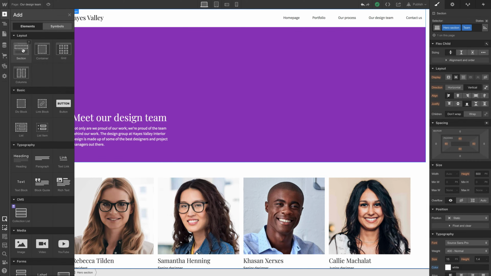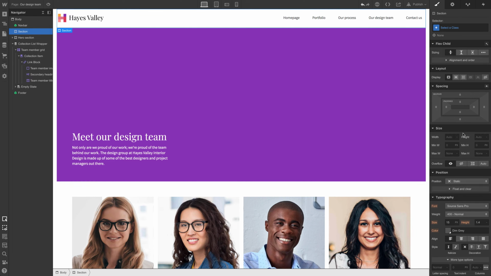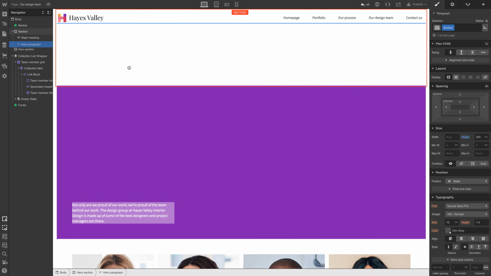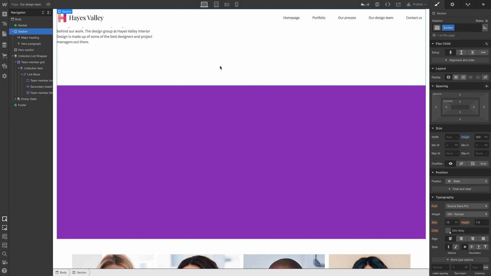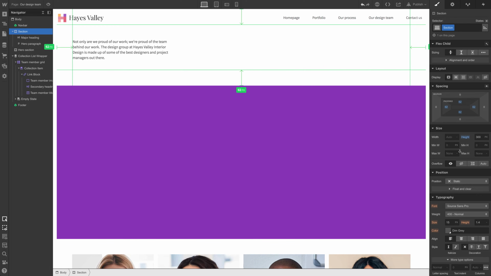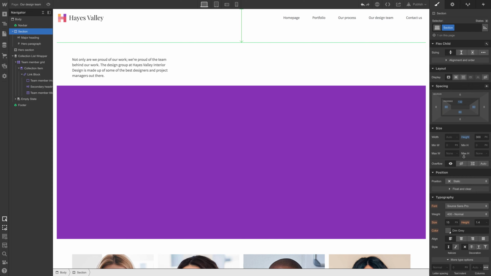Let's grab a new section, put it in above the hero section, but beneath the navbar, and let's try setting a different height. Let's start with 300 pixels, and let's try moving Meet Our Design Team. Let's try moving hero paragraph inside. Obviously, we can't see anything right now. A lot of it is hidden beneath this. So let's add padding on all sides. Let's use 60. We've gotten used to doing this. And because this is a fixed navbar, we'll add a little more space, some more padding on the top.